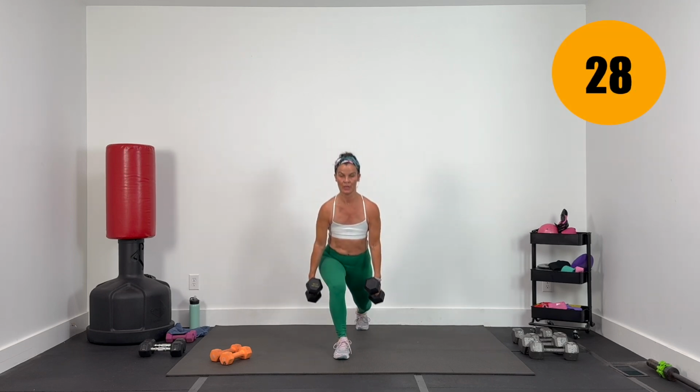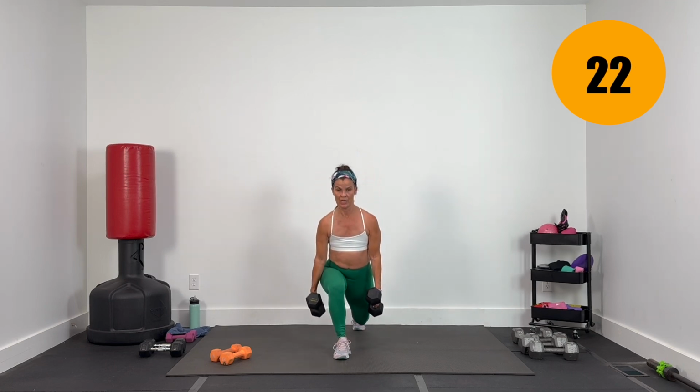Left leg, long and narrow. Right here. Let's go 3, 2, and 1. Here we go. Long lunge, little narrow. Good job. Just that tiny little distance change, making all the difference there. Here we go. Chest is up, shoulders back.